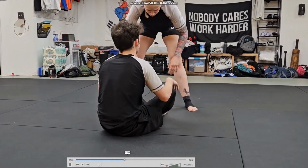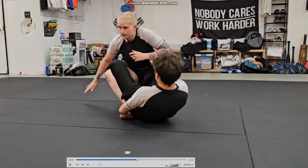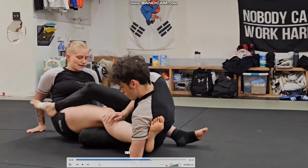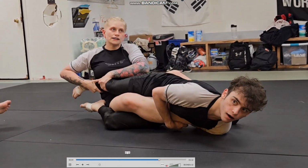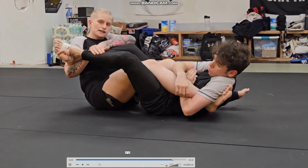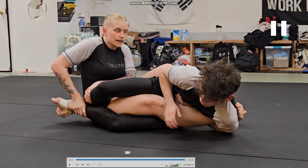Melissa starting standing. Good sweep. There is an angle out from here. They just don't know yet. They choose for isolation on the inside. I think he's got to get a little bit further back on the foot. Alyssa doing a good job staying off that side. If she could stand up on that leg and clear his entanglement, be even better. But they're going to run out of time.